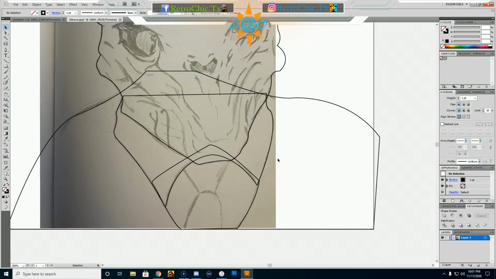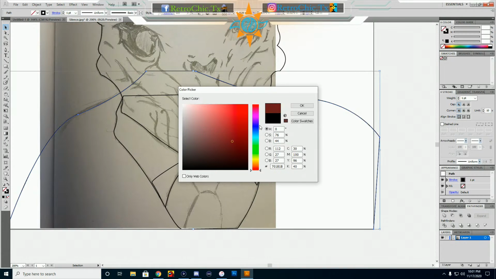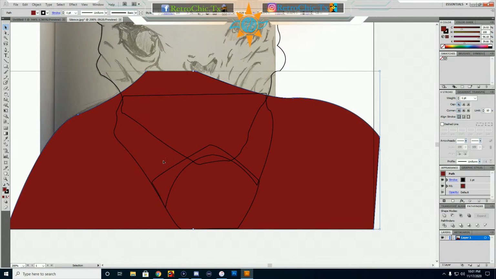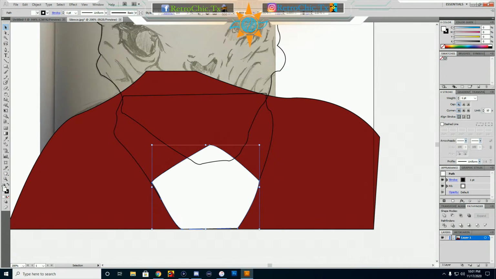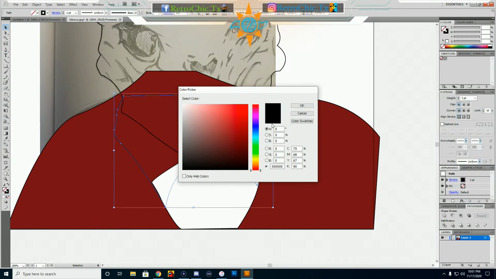So let's take a look at how this is coming out so far. Let's make this, what color should we make this? Let's just pick a maroon color for right now. We got that. And we got this. It's going to be white for now. The color is gonna be, let's go ahead and do, what's a good color that goes with maroon or reddish? We'll go with an orange for now.